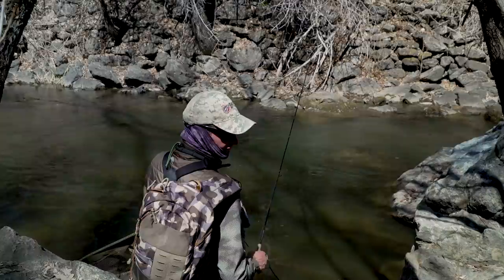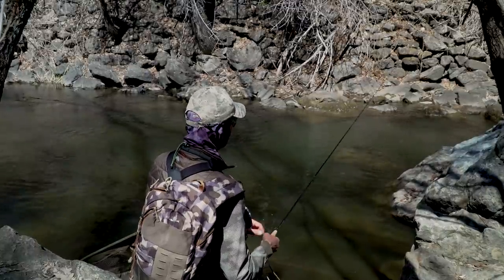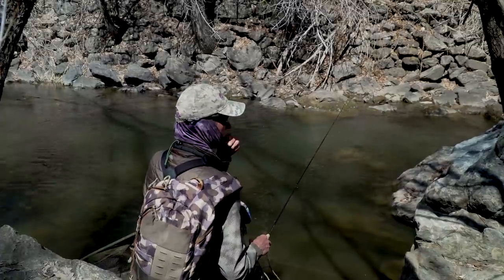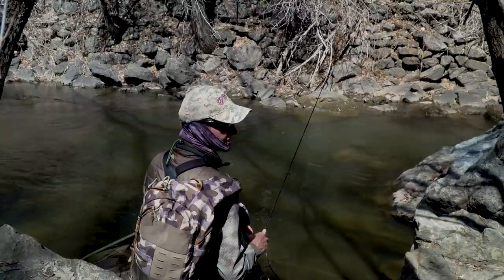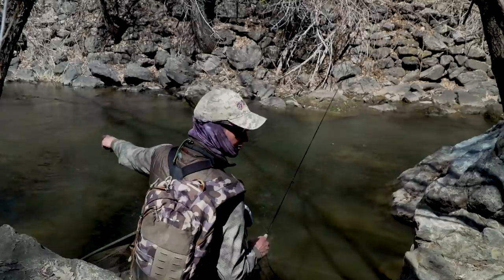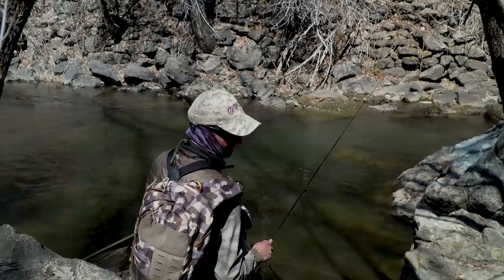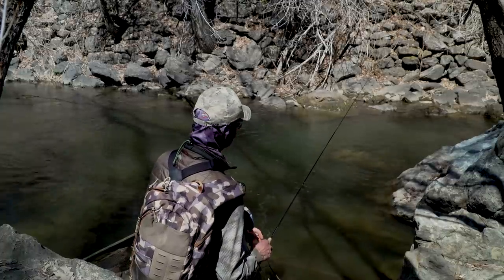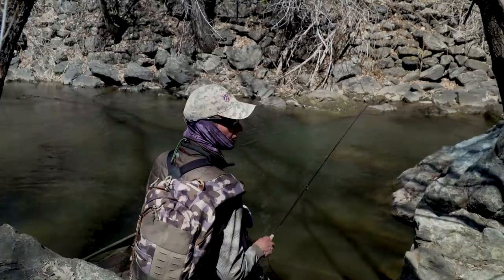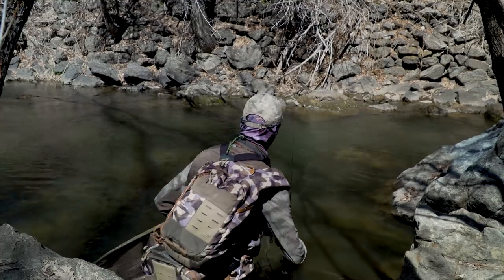We went ahead and moved spots because we were seeing quite a few less fish at that last spot than I'm used to seeing here. And we came upstream a ways, and we walked downstream from the parking area to fish back up, but it's such a tight channel in here that we were spooking fish the whole way. And there was a pot of fish down here below me that I knew if I went and hopped in, they'd all blow up the top end of this pool. So I decided I'm just gonna forego those fish and we'll start here. And hopefully by the time we get back up to some of that other water, the fish that we've already spooked will have settled down. But we'll give it a go.